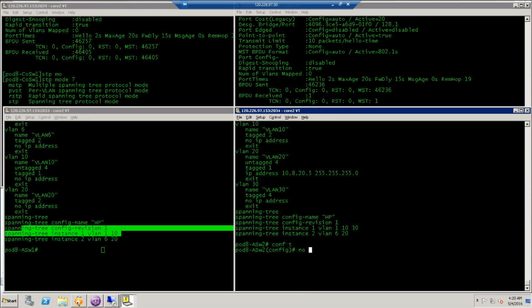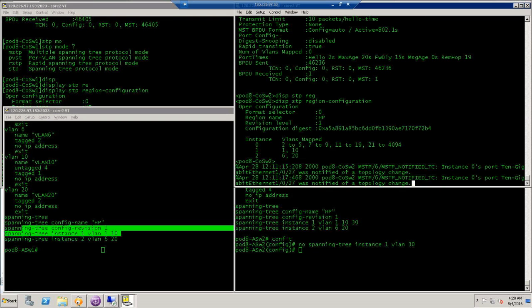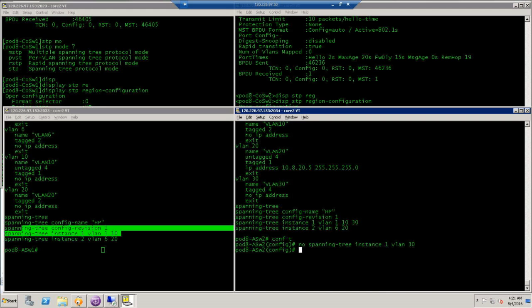So let's get 30 out of there. Uh-oh, got some messages going on. What's happening up here is there's a topology change with MSTP. And what should happen is we'll start sending these BPDUs, and he should join back in.